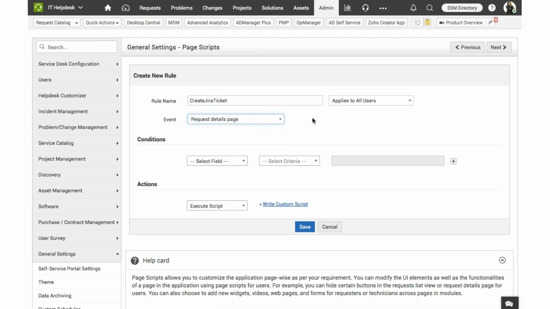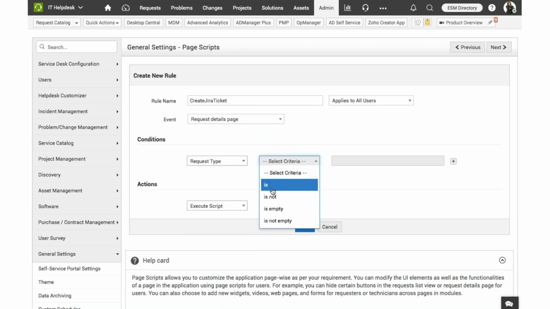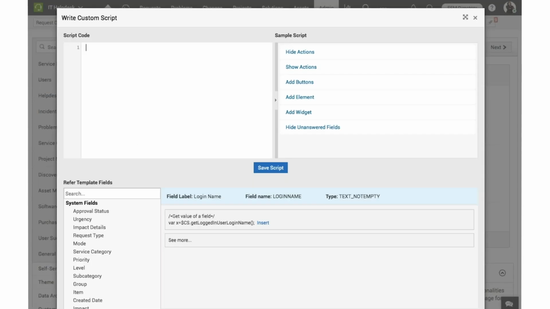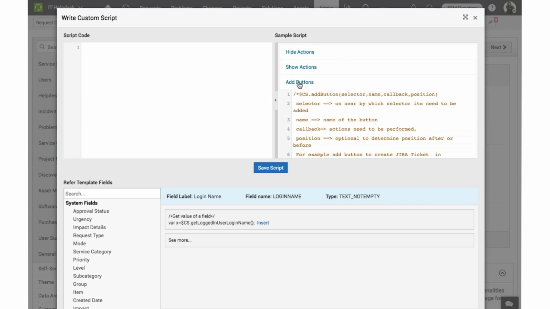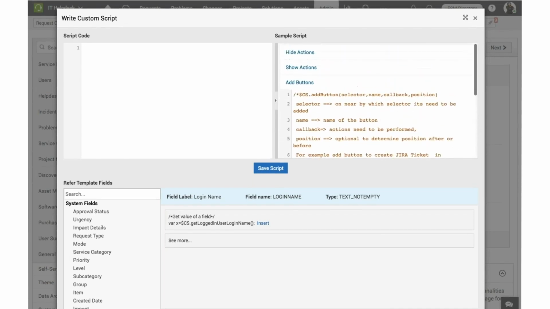Again, in the request details page, if the request type is request for information, please execute the script that's going to add a button.